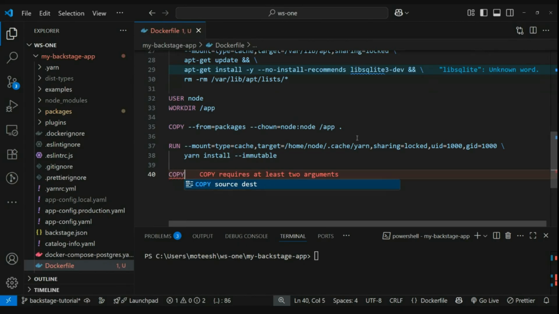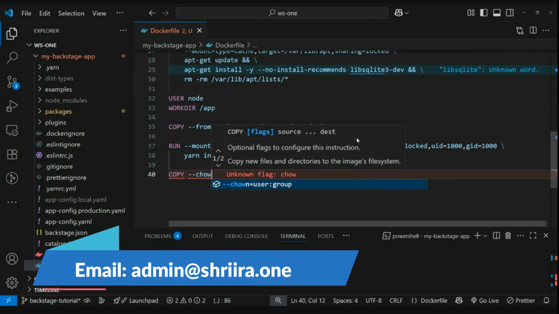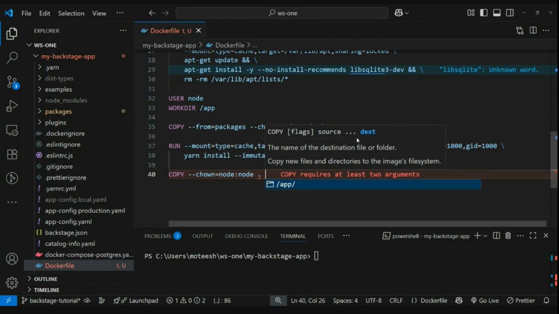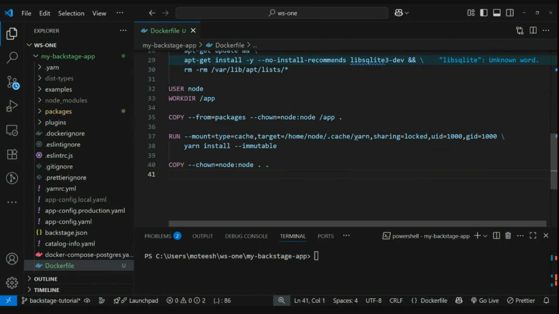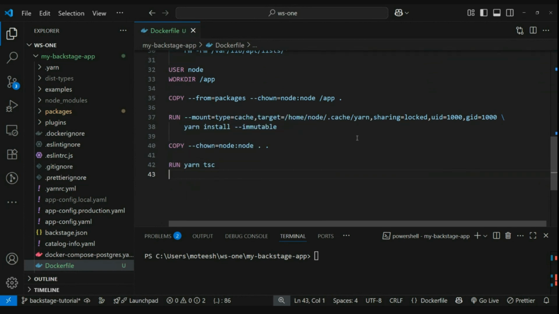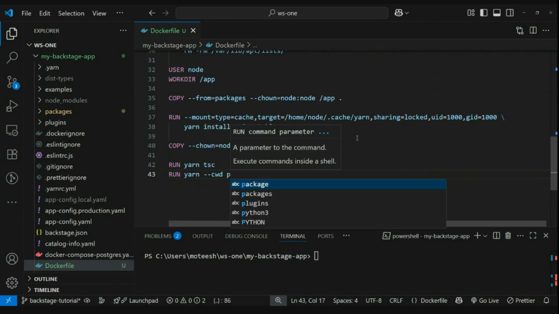Then we will copy all the files, and we'll change the ownership to node and run TypeScript compile, and then run build.